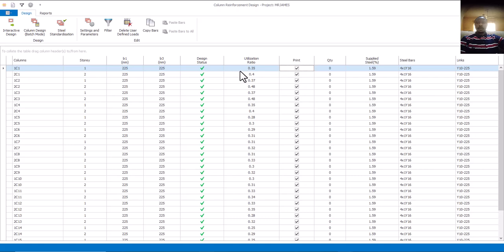The answer is yes, because there are times you will see this place showing you less than 1, and this place showing you green, but where I'm going to take you to, it has not yet passed. So that's why it's very important for you to go there. So now after you have seen pass number 1 and pass number 2, let's go for pass number 3. I'll come to this interactive design and click on it, and once I click on it, let's wait for it to appear.